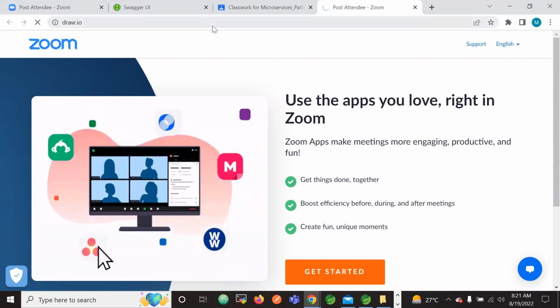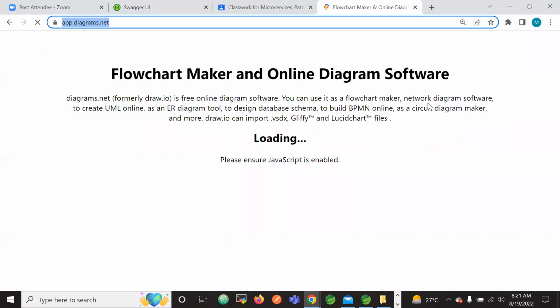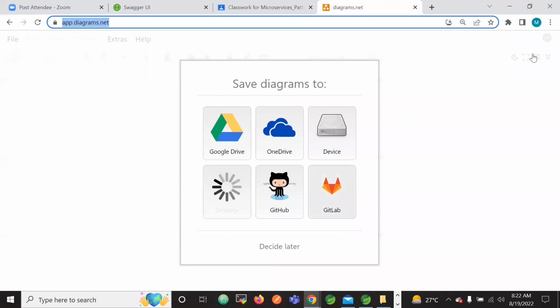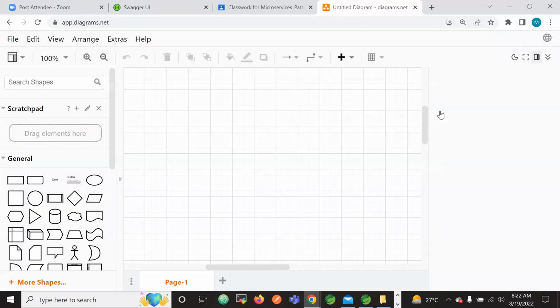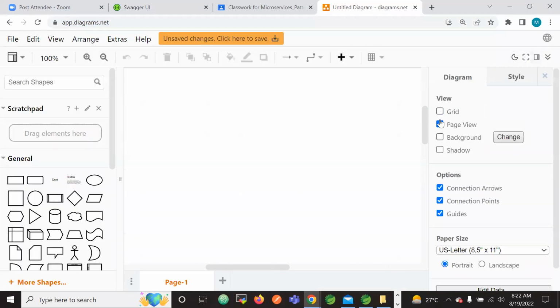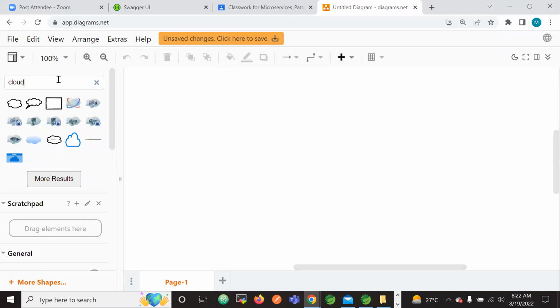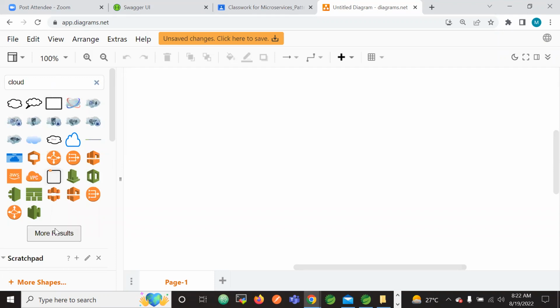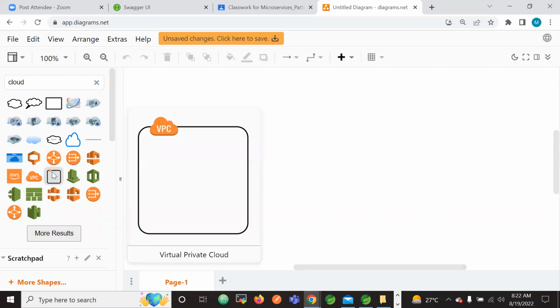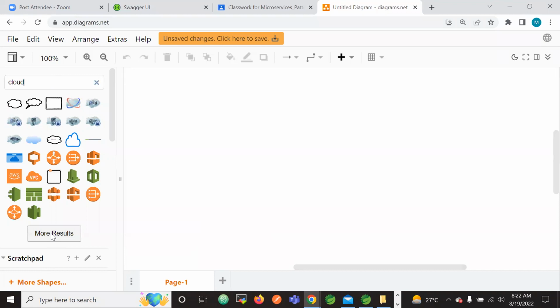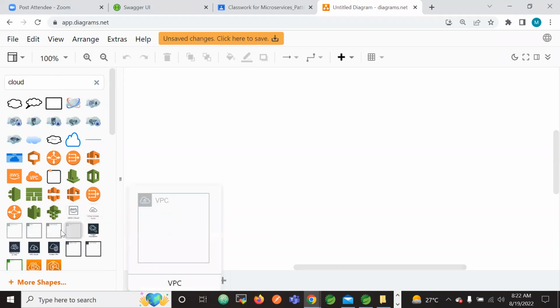Okay, let me open the diagram tool. Let me draw it. First, what we need to do is take a cloud platform, the AWS cloud platform, not a VPC.